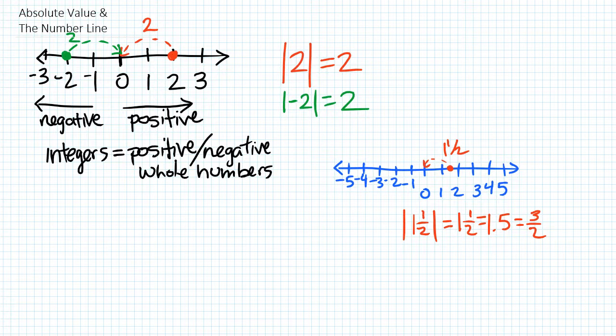Let's say that we're looking over here at negative 3 and 1 fourth. We're out at negative 3 and then we go a fourth of the way. Okay, so we want to say what is the distance back to zero? Well, the absolute value of negative 3 and 1 fourth is, well, the distance to zero is 3 and 1 fourth.